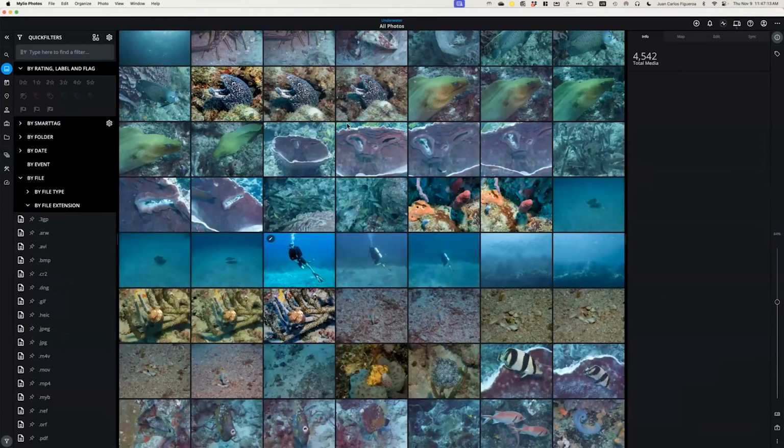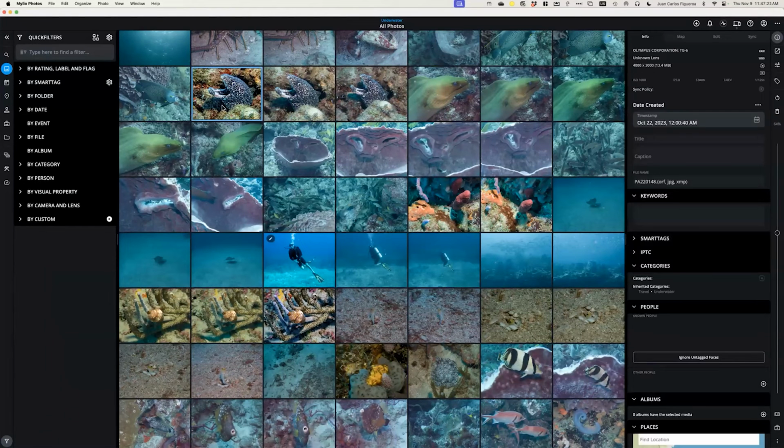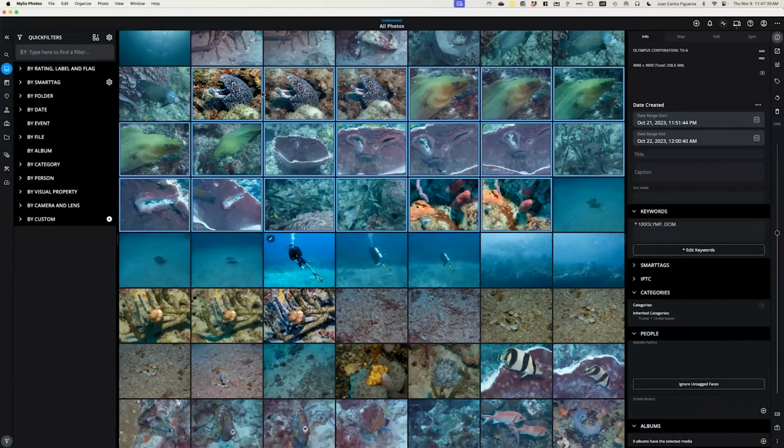So back to my underwater space. How did I create this? I created this by using a category for photos that were taken underwater. But it would be a lot of work for me to go to every single photo and assign the underwater category to it. You'll notice that I can select all these photos right here, and none of them directly have the category underwater assigned to them.